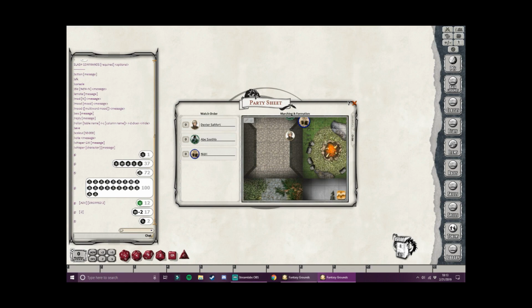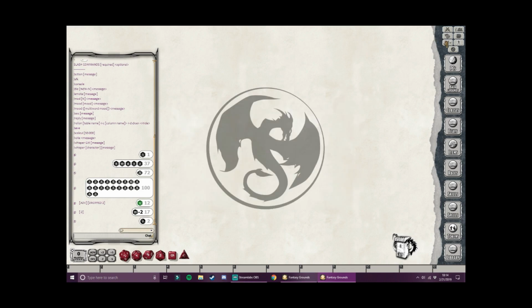Do note that this grid on this map does not match up for everybody, which is kind of funny, since some characters will try to put their character around the fire, and you'll see your character, let's say Nidri, is around the fire, but on someone else's page, if they're zoomed in too far or not zoomed in, they'll be way out here. So it is kind of different based upon how you zoom in and scroll. But that's the party sheet.